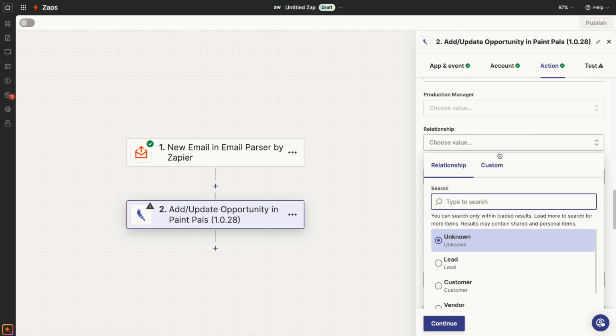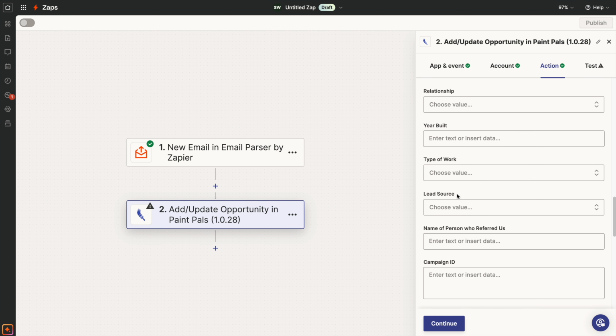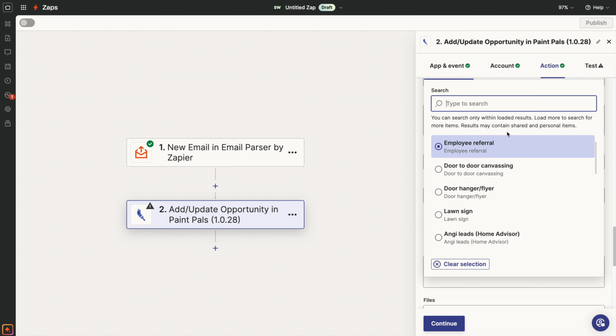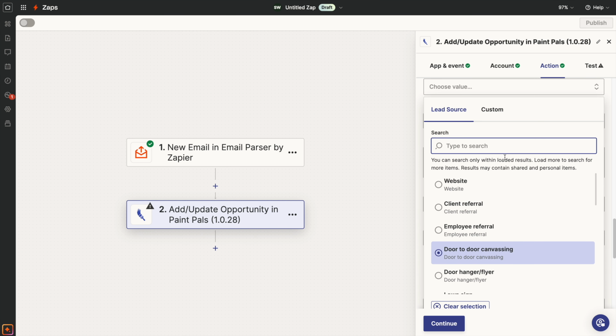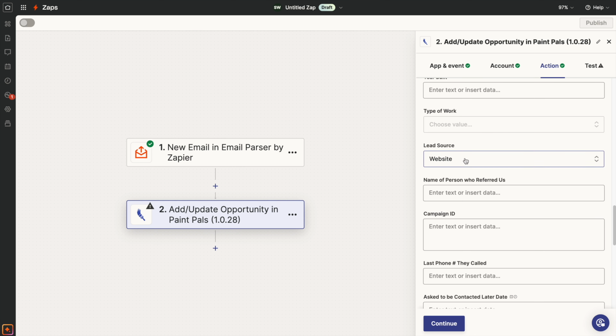If you put lead, you would think that that's right, but a lot of times the leads you get could be, you know, a scammer or a solicitor. So I would leave that blank. Lead source, this is one you definitely want to fill out. There'll be a drop down with all your lead sources and wherever this email is coming from, right? So in this example, it's the website. So go ahead and put website for your lead source.